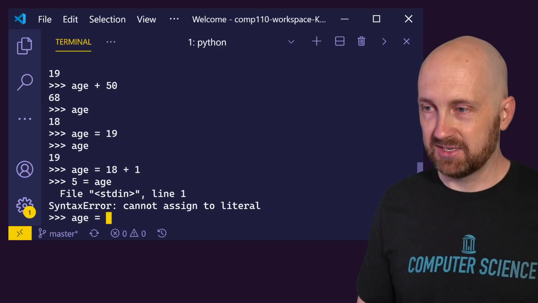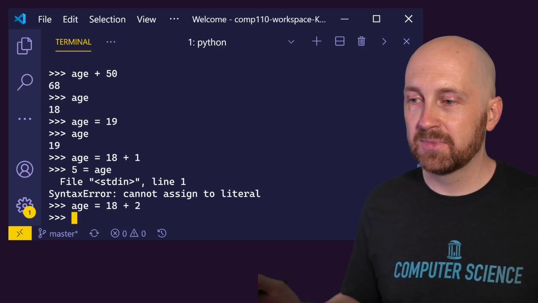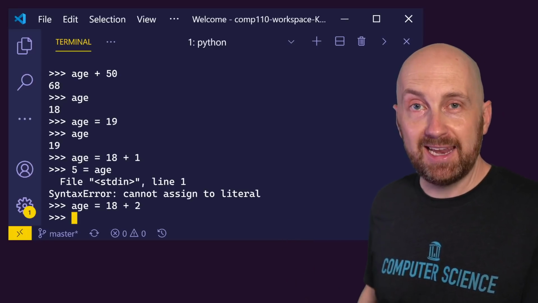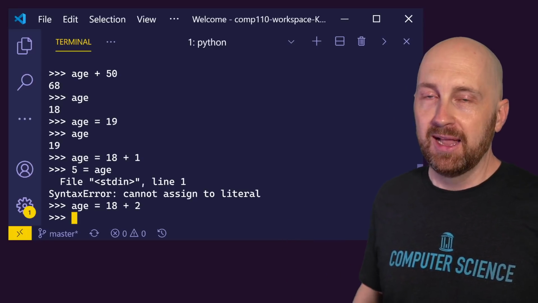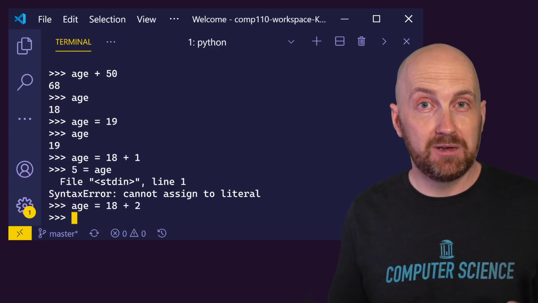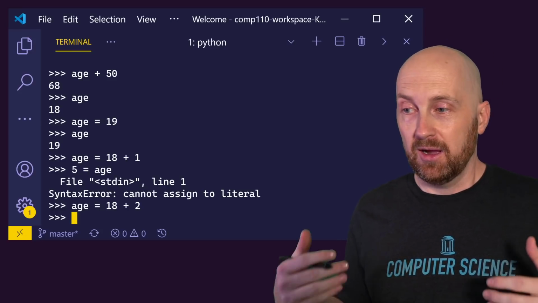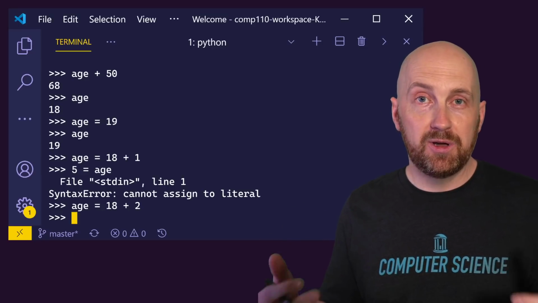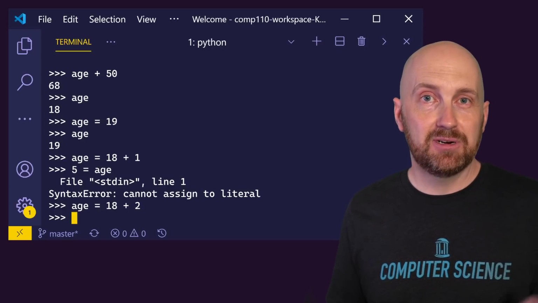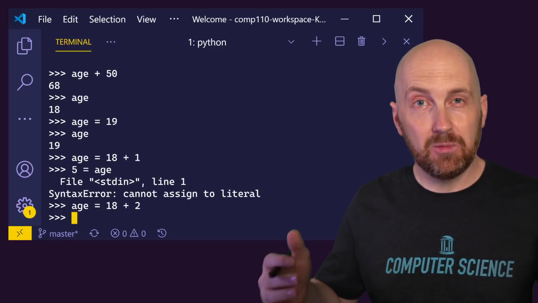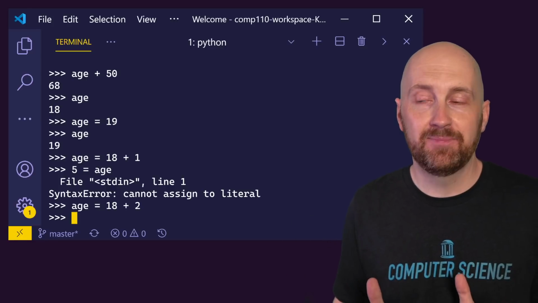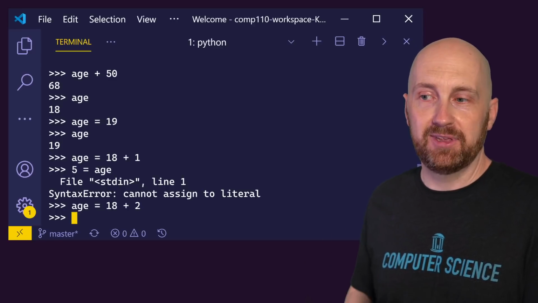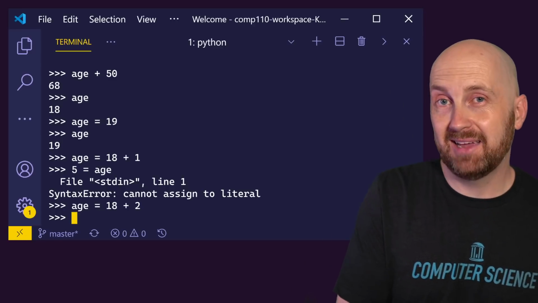So we could say age is assigned 18 plus 2, and that's totally fine. Notice we can write an expression on the right-hand side of the assignment operator. And because we can write an expression, you know that we can do a lot of cool things here. We can make our own arithmetic, we can call other functions, we can do whatever computations are going to be expressed as an integer expression. As long as that expression evaluates down to a single integer, and is typed as an integer, we can use it here on the right-hand side of the assignment statement for assigning or binding that result to age.